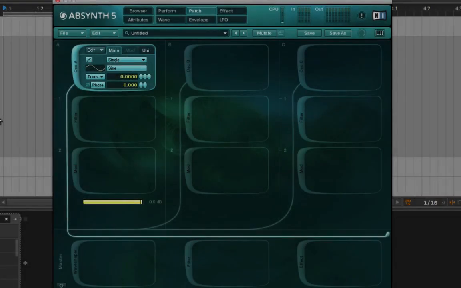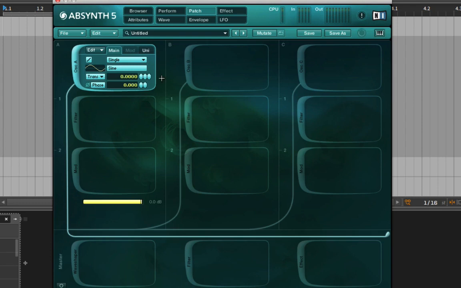Moving right along, we have Absynth, which oftentimes doesn't get showcased enough. I think it's just because of the user interface, but trust me, this instrument has a lot of oscillator options, including the ability to do what we've just been doing, which is morph between different waves. And the great thing with Absynth, as we've looked at before, I believe in the additive week, is that you can draw in your own waveform, so you can create anything you want.